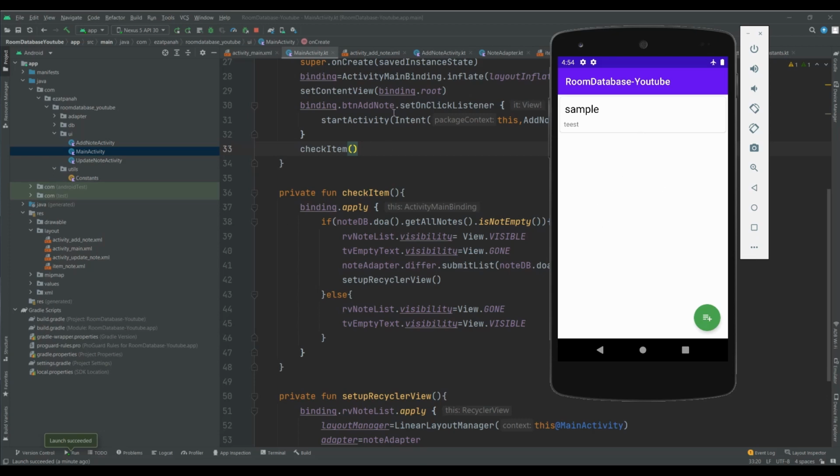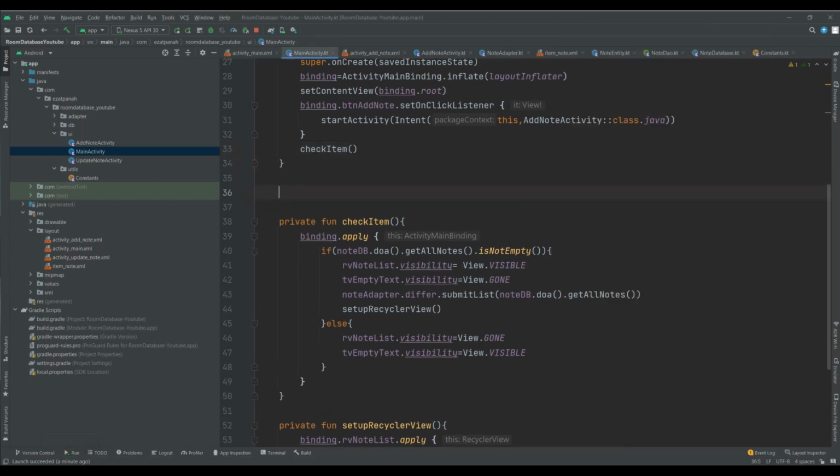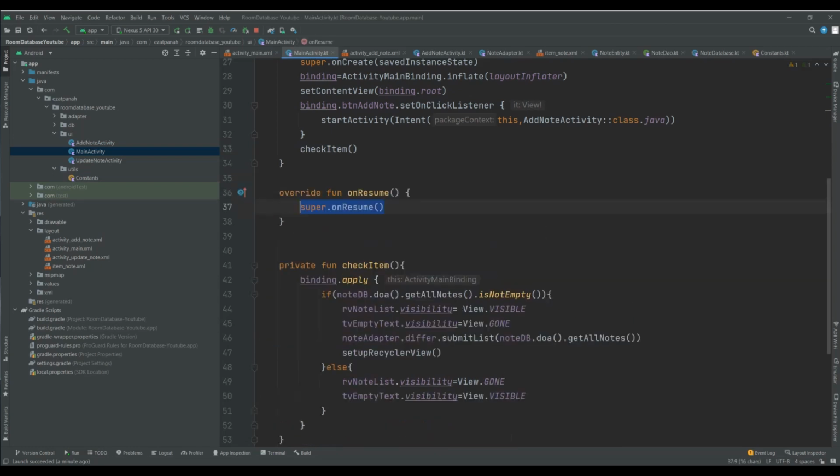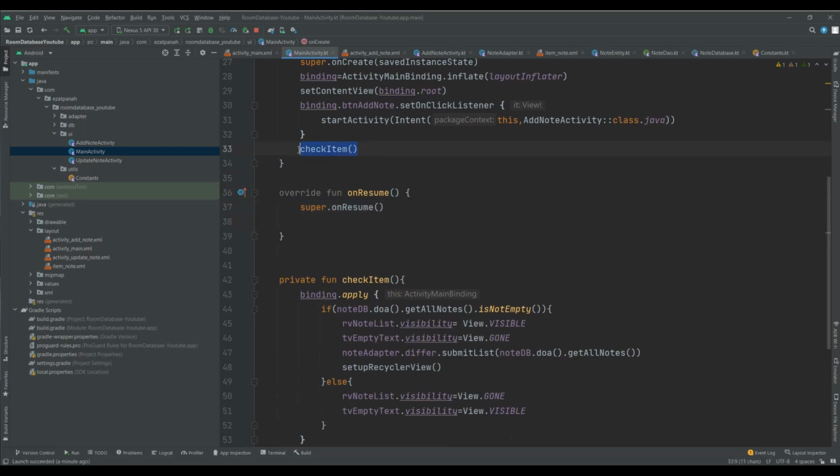Because it cannot refresh the list when I call the check item here. In the future, I will create a video and we can fix it with live data, but now we can call this function in the onResume and it works. Put it here and run again.